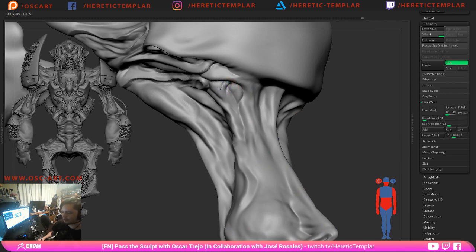And for things like movies or ads, TV shows, the topology at the end is going to be subdivided to get more resolution. So you need to think about the topology by not using triangles, keeping everything in quads.